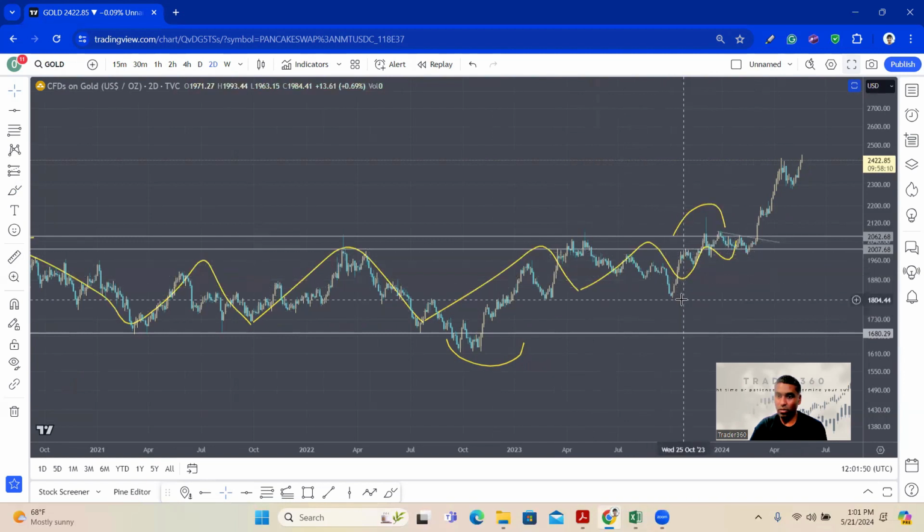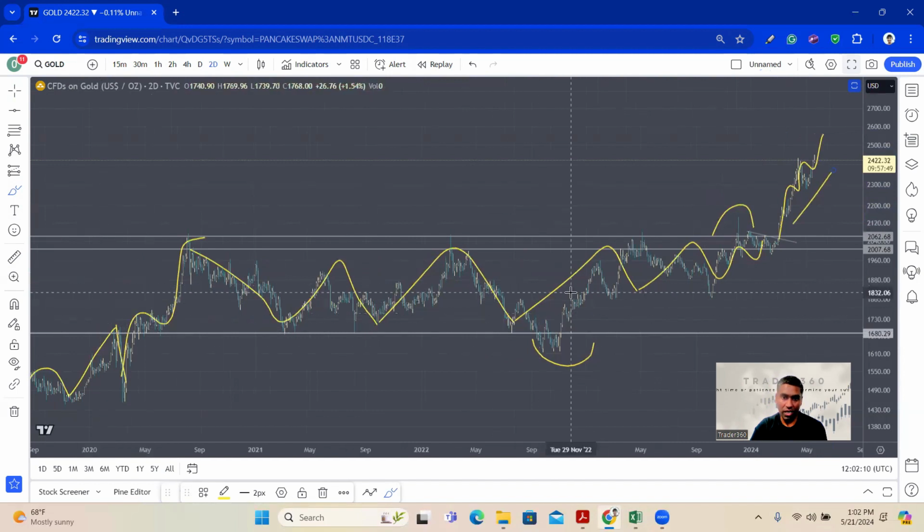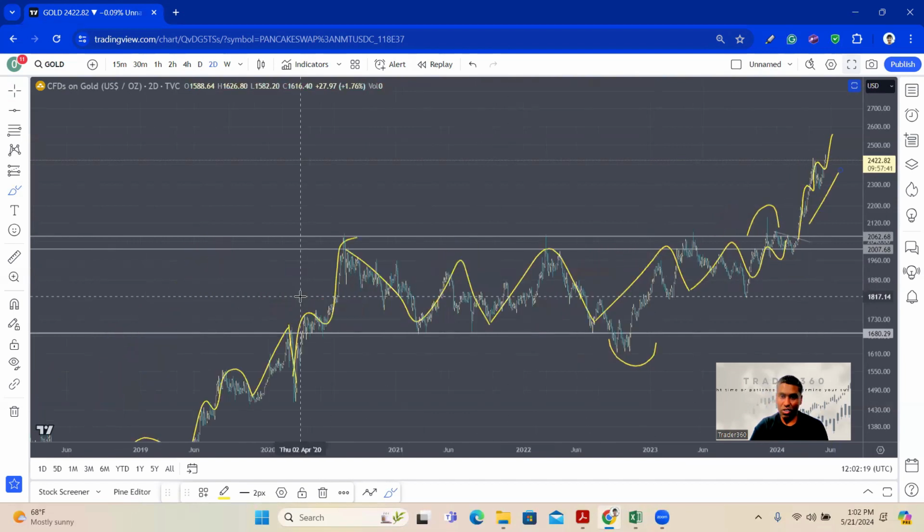So look at this move, a very fast move to the upside, and then this higher level finally broke in March 2024, and now we can say that the prices are in an uptrend. The gold price is also in an uptrend. So a new uptrend for gold after this range of 4 years. So for mature currencies or mature markets, the moves are slow.